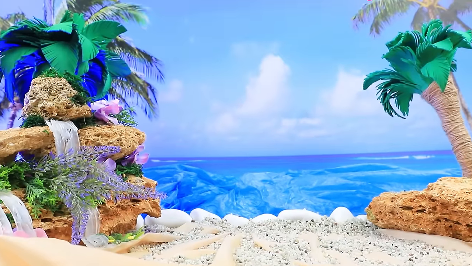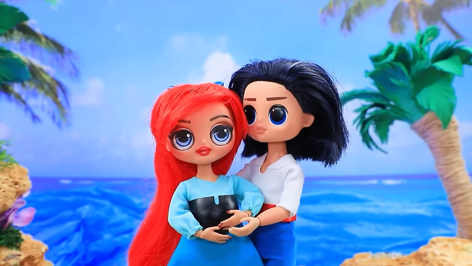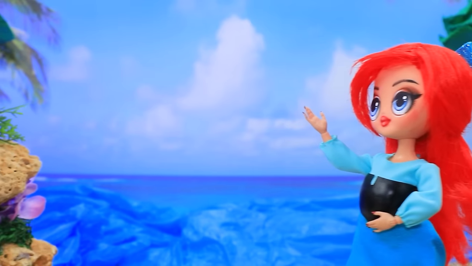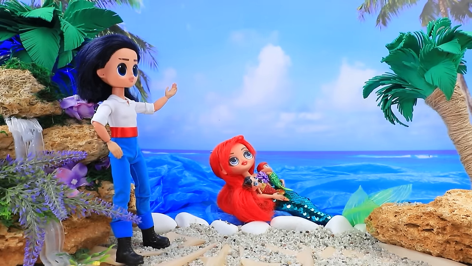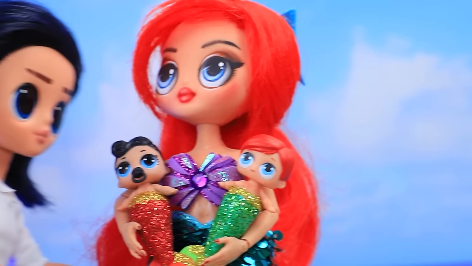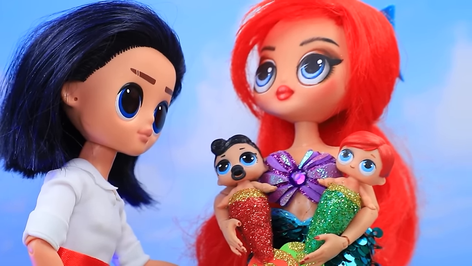Let's go to a warm beach. Eric and Ariel are walking on the beach. I can't believe it. We're having a baby. Wow. I missed the water so much. Bye-bye. I have a tail again. Miracles! Little Mermaid is already rocking her babies. Wow, I am a dad now. It all happened so fast.